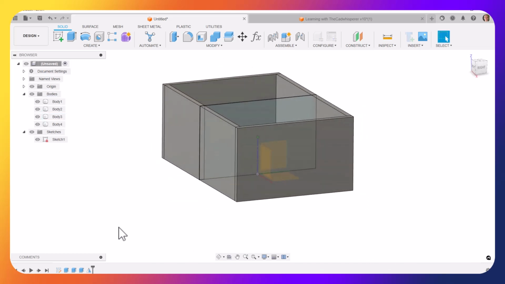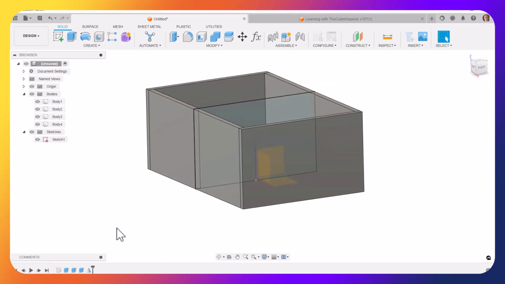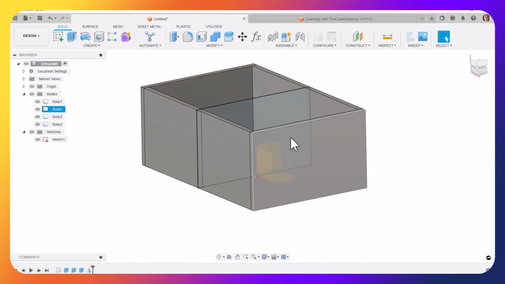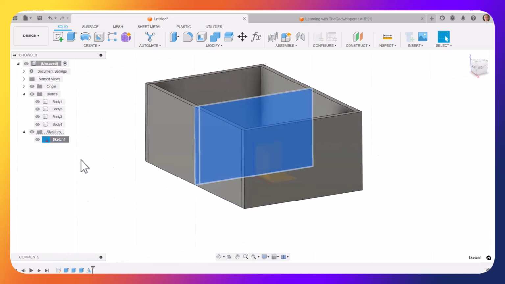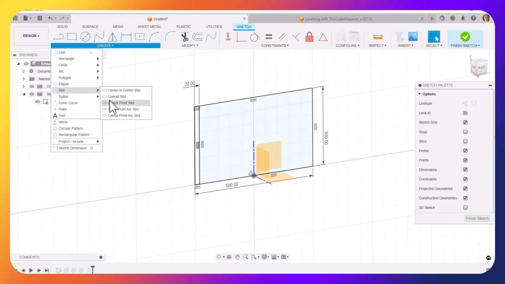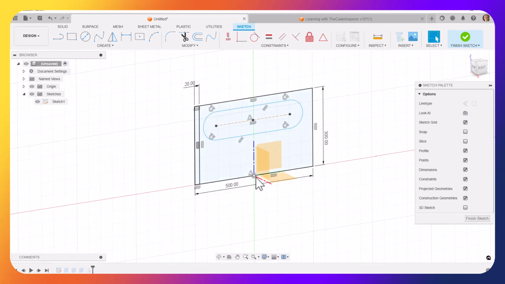And so now I have that over on this side. And then let's say I want to cut some slots for some handles in here. So I'm going to edit that sketch again, and I'm going to create a slot, and I'll do a center point slot, and I'll put that slot over here someplace. And I want to make sure that this slot, the center of it, is centered about the origin.